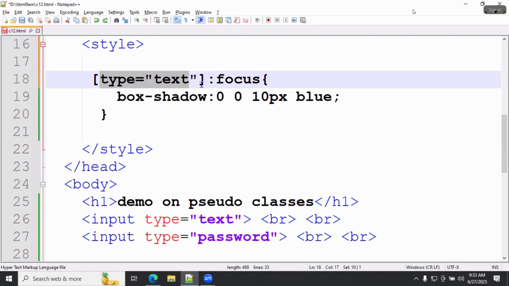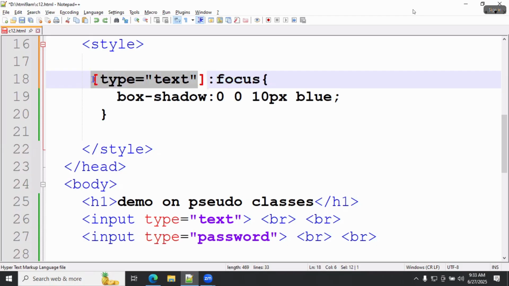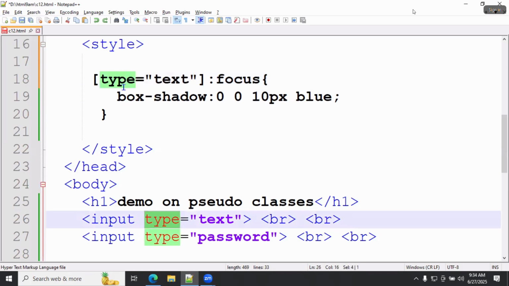Type equals text, focus. What does it mean, sir? Apply this focus only for text boxes. But in this web page, 30 text boxes are available, and it is applying to all 30 text boxes. You don't need any mapping, because this attribute is matching.